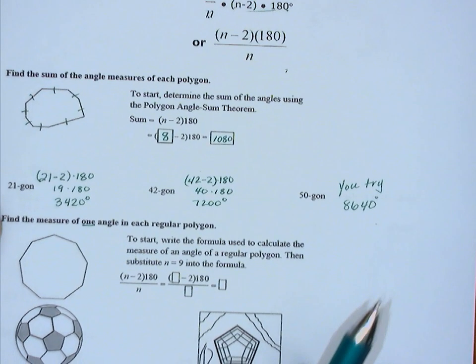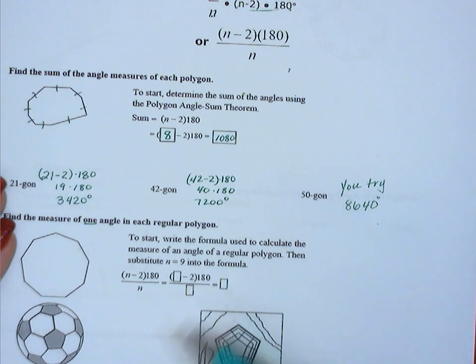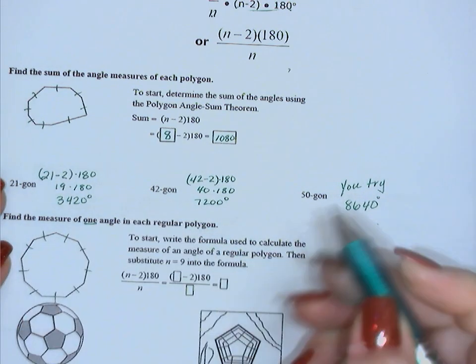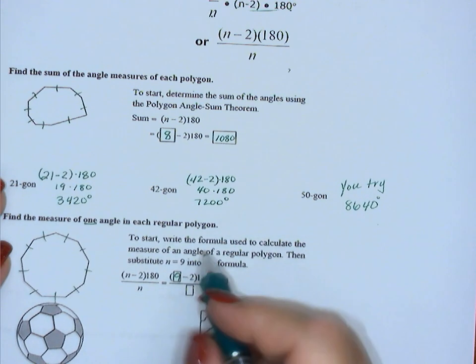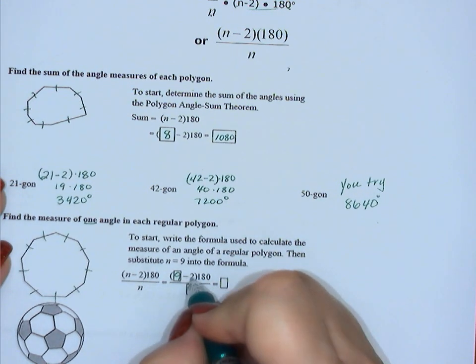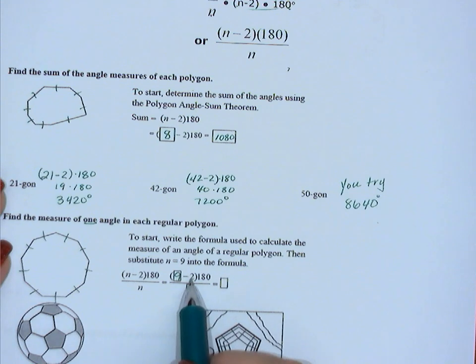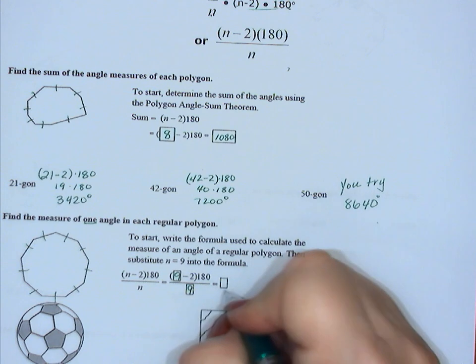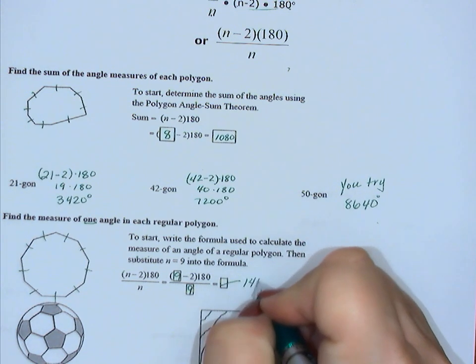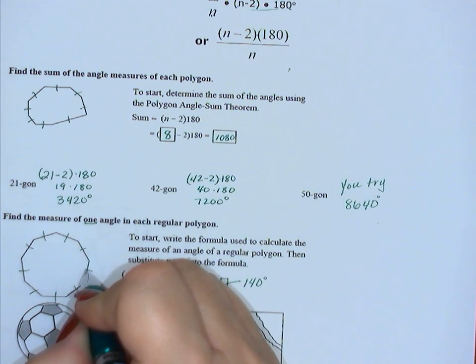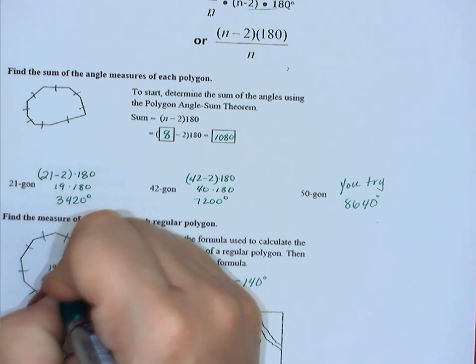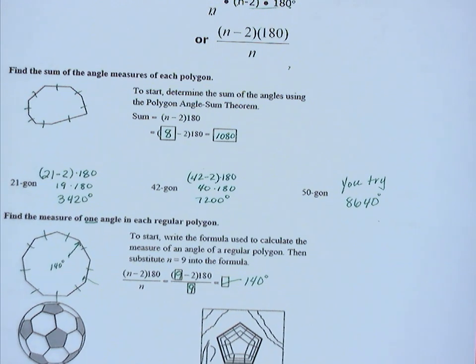So going down here, that formula is written for me. I need to count the number of sides. So 1, 2, 3, 4, 5, 6, 7, 8, 9. There's 9 sides. I'm going to divide by it as well as subtract 2 from it. So 9 minus 2 is 7 times 180 over 9 is going to give me 140 as my interior angle. So each one of these angles is 140 degrees. Let's do it like that. Okay? Now, we're going to do it with this shape.